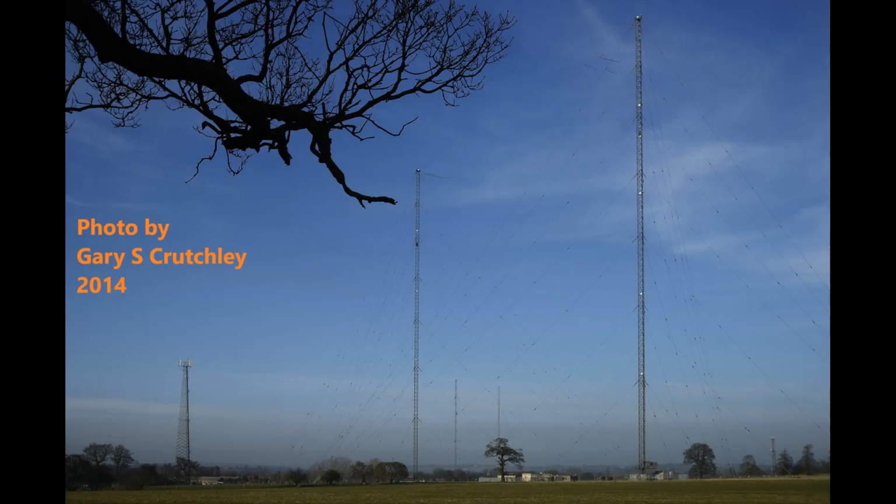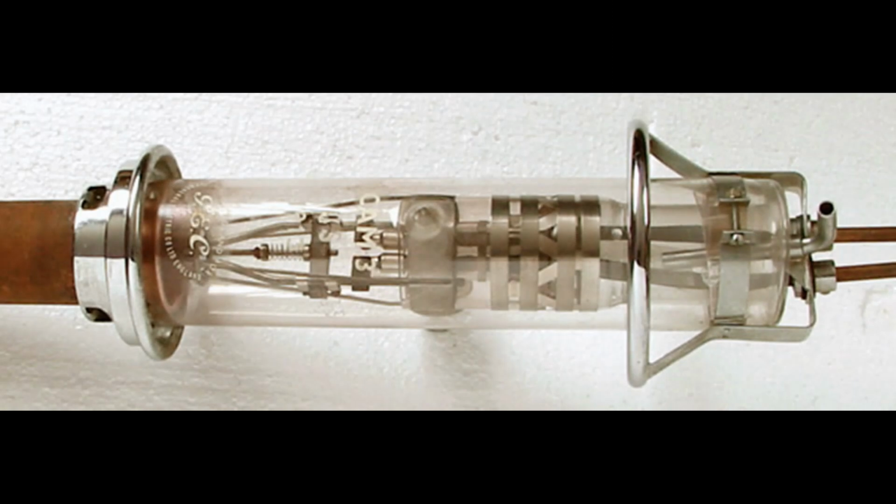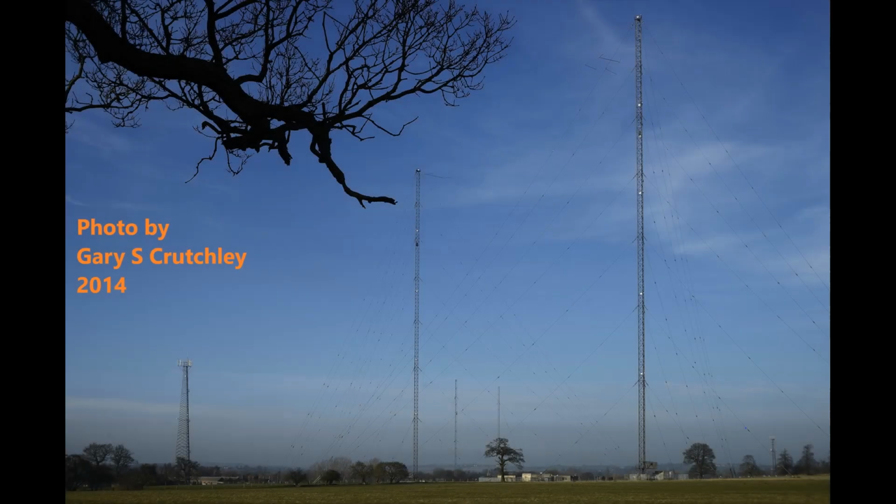The signal to the switch is broadcast alongside BBC Radio 4 longwave from a transmitter near Droitwich. The BBC has been trying to cease this service for well over a decade due to running out of spare valves, but has been forced to continue for various reasons, one of which is said to be that it was used by Britain's nuclear deterrent submarines to determine whether the UK had suffered a nuclear attack.